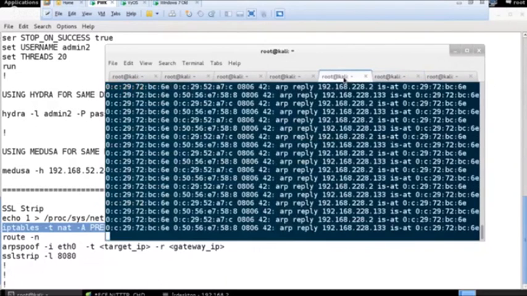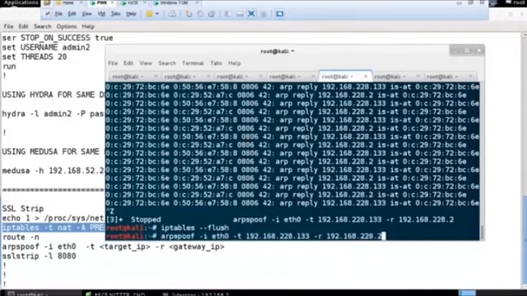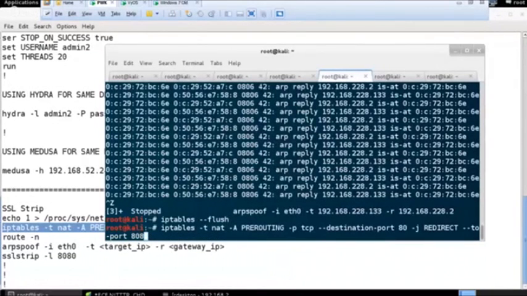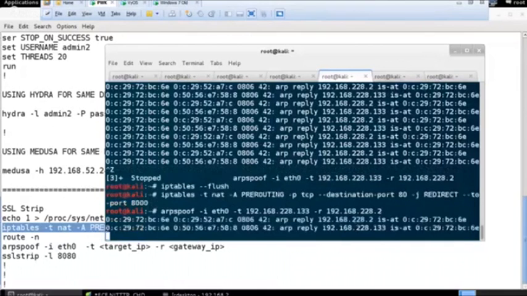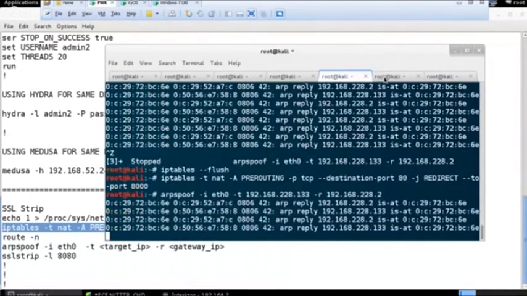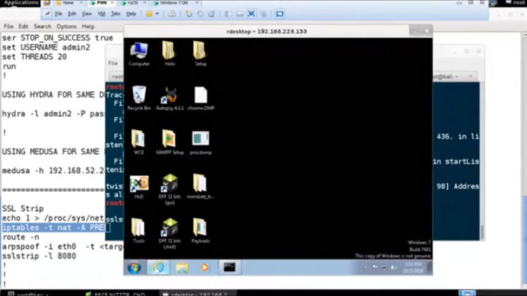Just a second. Let's try to run it on port number 8000. Let's give it another try. Let's hope this time it works properly.